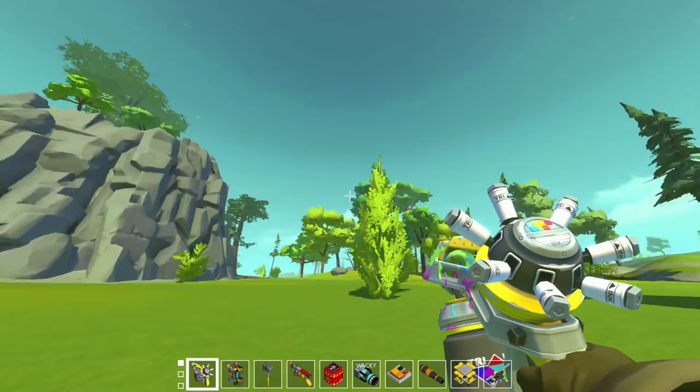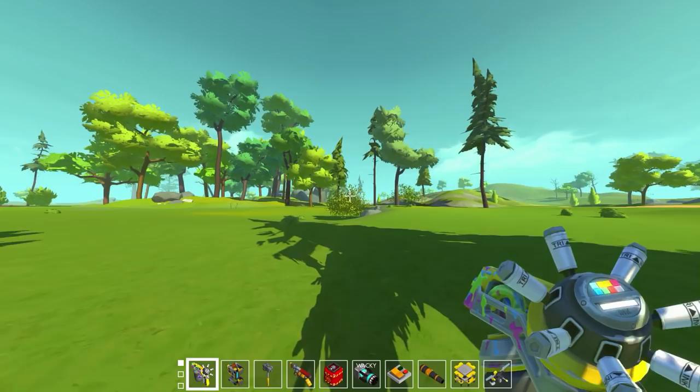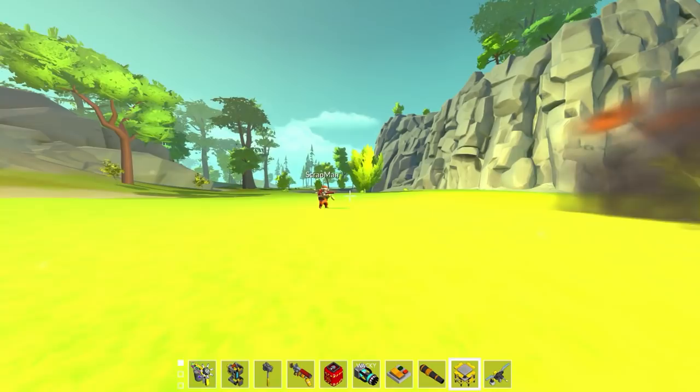There it goes. Oh my God, do you see the game shudder for a second there? The whole game just shuddered. And then— wait, if I put a nuke down, will it reach over there, do you think? I'll wait for it to come closer. Is it coming closer? No, I don't think it's coming. I think that did nothing.